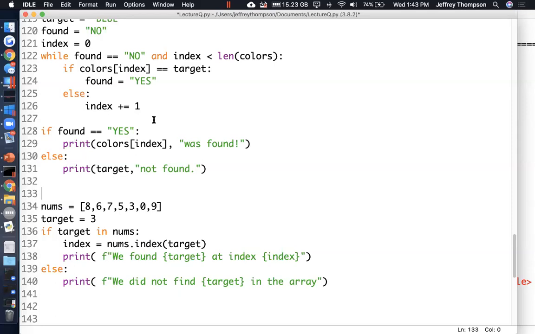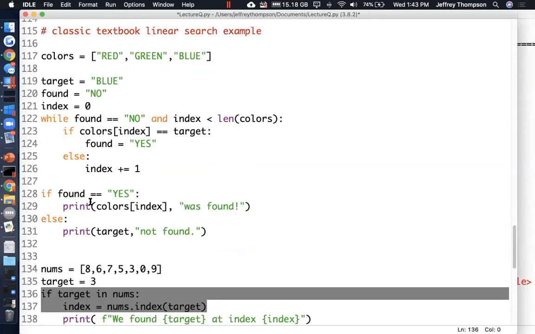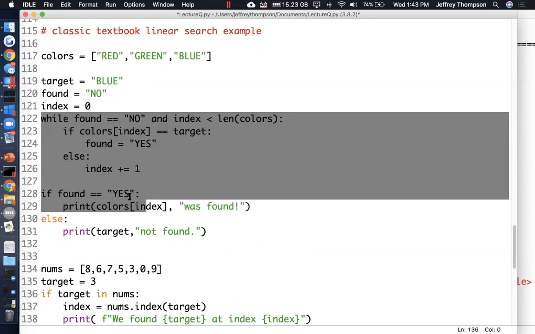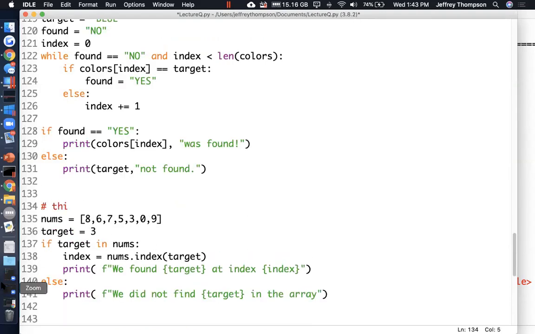So really, the concepts are the same. It's just that here we're taking advantage of the fact that we have a function that checks to see if it is in the list, rather than using a while loop to go all the way through it and check every value ourselves. And we have a function that does that looping for us to check to see what index it is. So these are the two things that make this code look so much cleaner than this code, right? Because these two lines of code replace all of this logic about the while loop and keeping track of an index counter and adding one to the index counter and stuff like that. So this is how I would do a linear search.